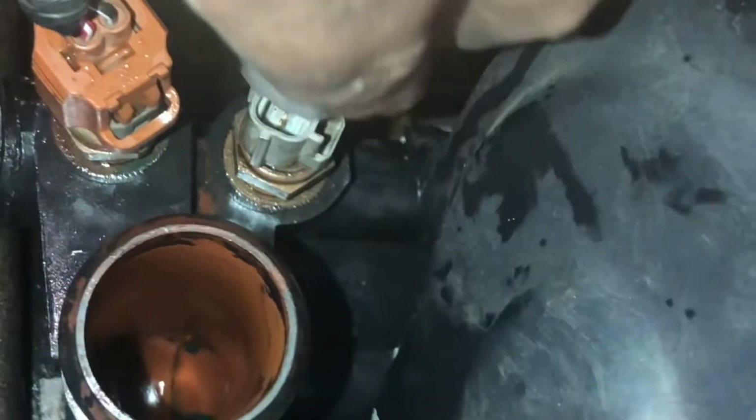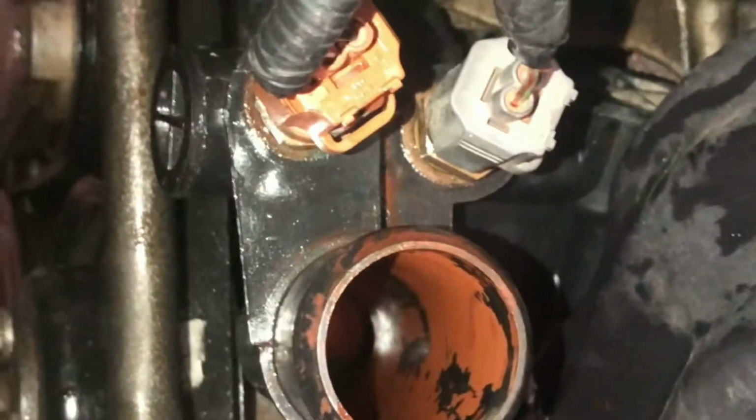Okay, there it is. There it is. Everything's looking nice and clean.